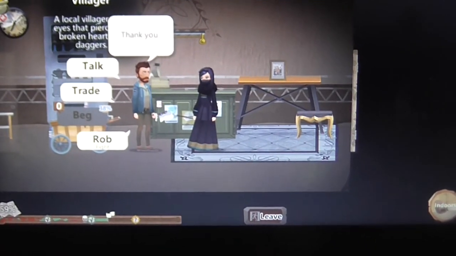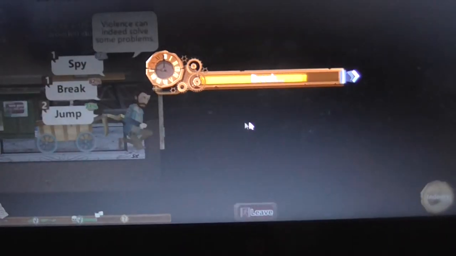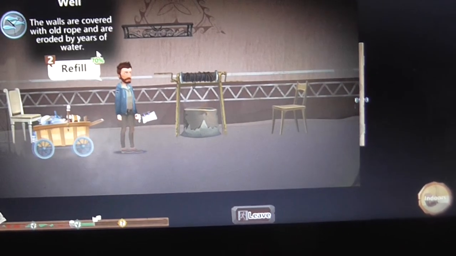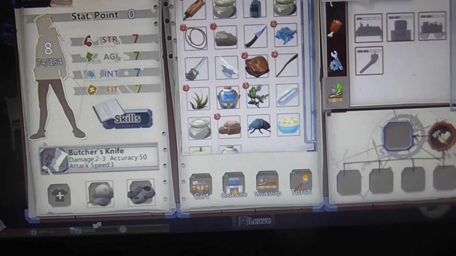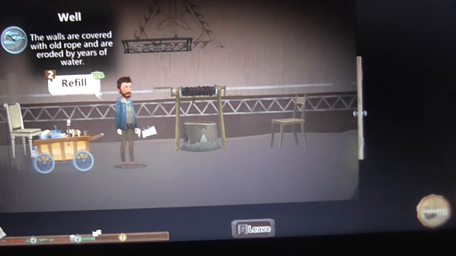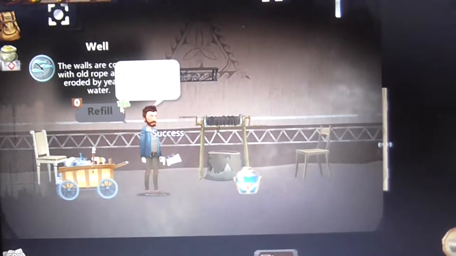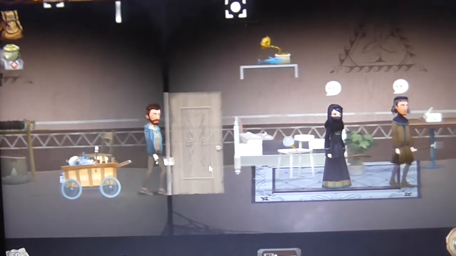Really start moving. I'll take a drink. How many refills do I get? 2. Yeah, I'm gonna drink all my water. Hopefully I'll refill. Yes. I really need to rest.